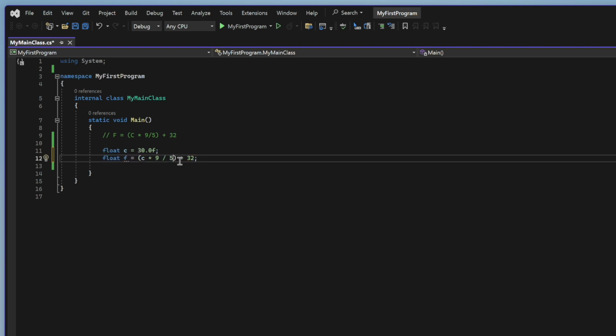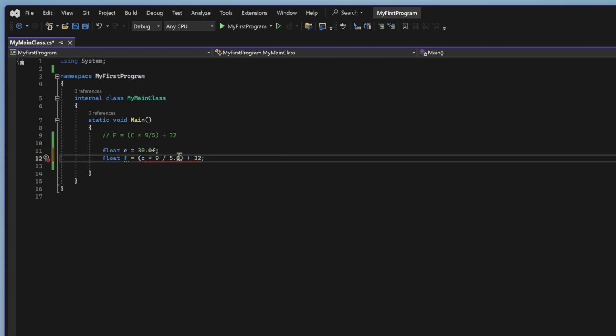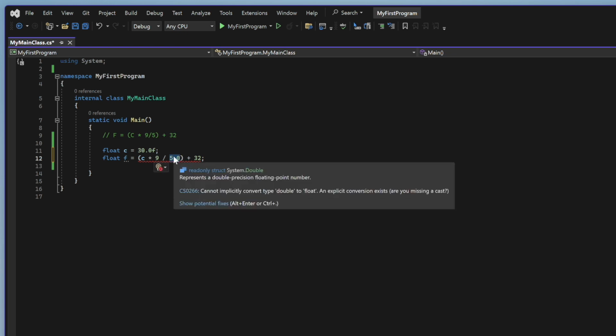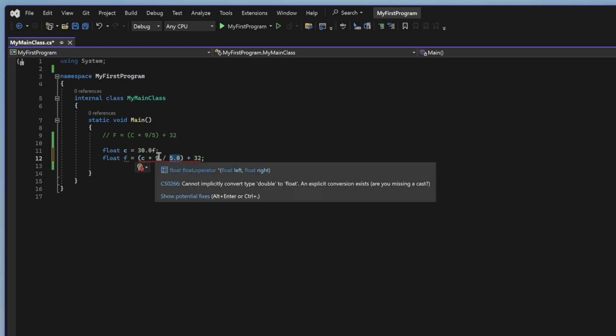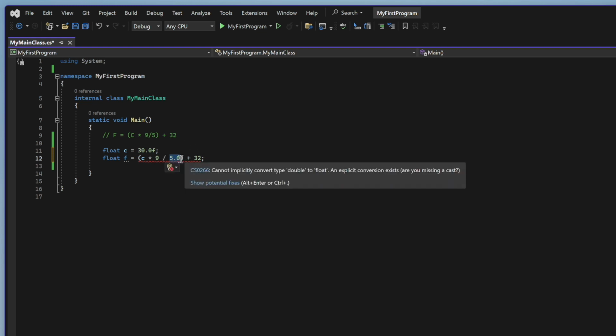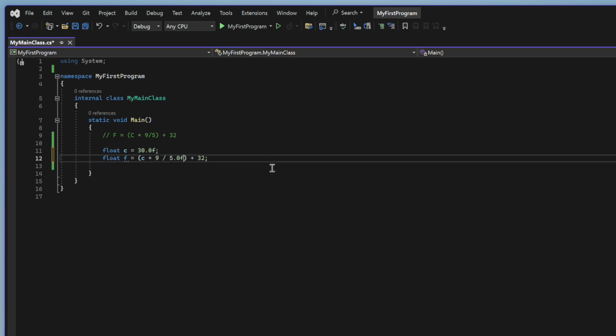And now I'm going to correct our problem by changing this to be a float. Also notice here, if I try to do this division without making it a float, again, we have a problem because since it's a double, it says, hey, I can't divide floats by doubles because doubles are so much more precise. And so something bad's going to happen. We're going to lose precision. So I'll just mark this as a float.